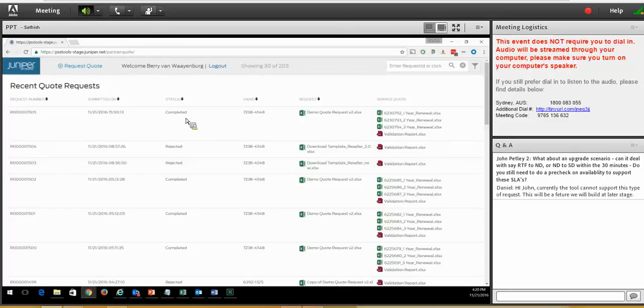It doesn't tell you it was partially completed, but we are putting in an enhancement in the next couple of weeks. So you would see an additional status coming up to say if the request was 100% fully completed or was partially completed. Until then, we suggest that you look into the validation report that I will show you and walk you through just a bit, and confirm that all your serial numbers have been processed.